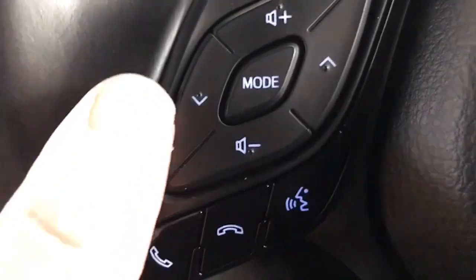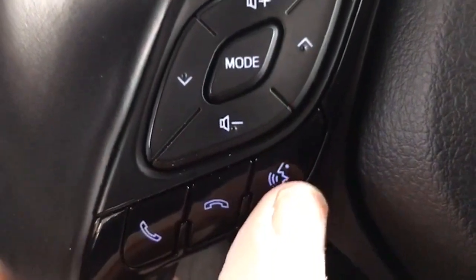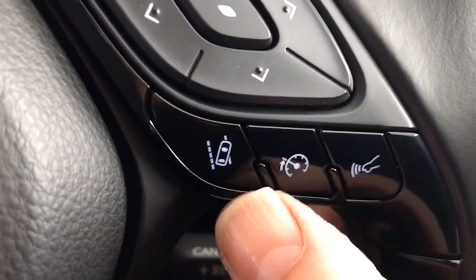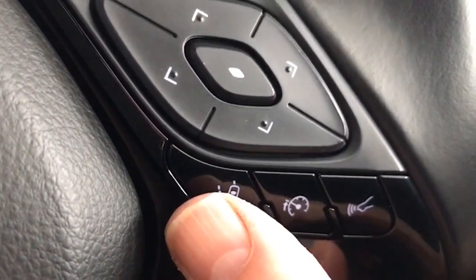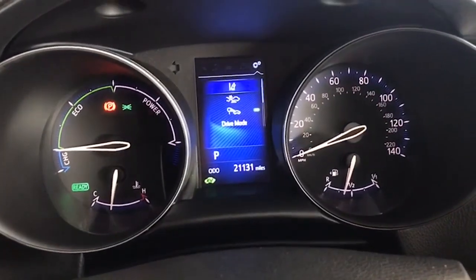This control here does your volume and changes your radio channels. Bluetooth, which is voice activated as well. And then you have here the button that turns the cruise control on. You obviously have lane departure warning system and the anti-collision system there as well, and you can scroll across with these buttons to get into your various different modes.